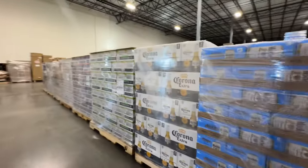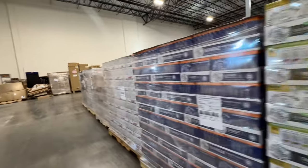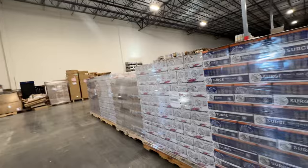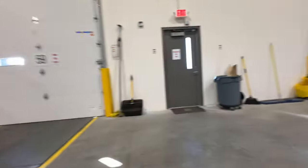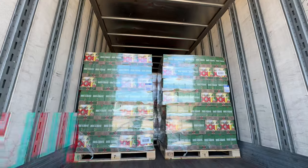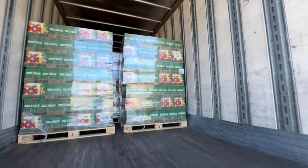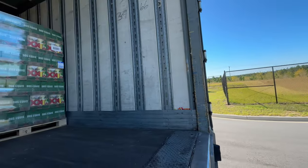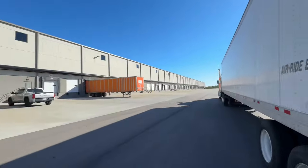Hopefully this is a quick unload. Hope you slept well, Dos Equis. It is windy out here — be careful when you're opening these doors. When I open this right one, it swung right around, I had to grab it and hold it. Okay, let's get unloaded — door 59.